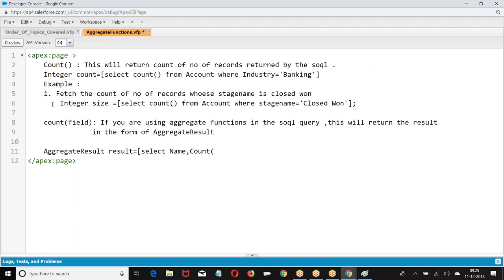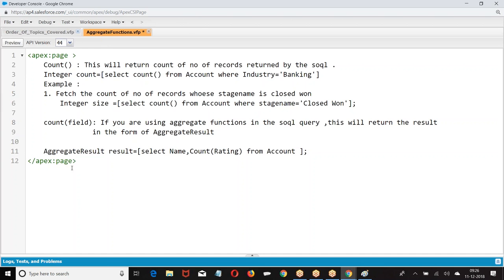Select count of rating from account. What is the meaning of count of rating? It is going to return you the count of number of records in which a rating value is entered.